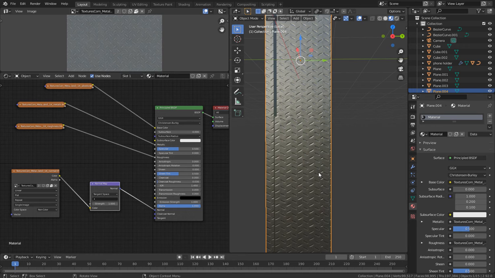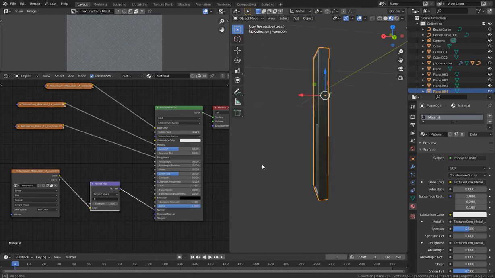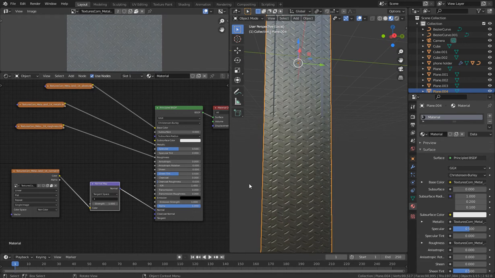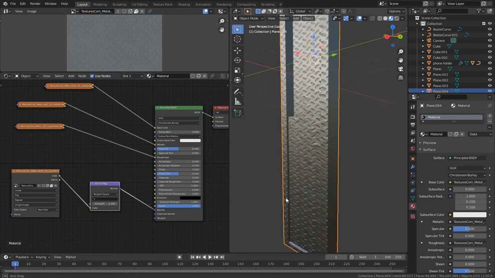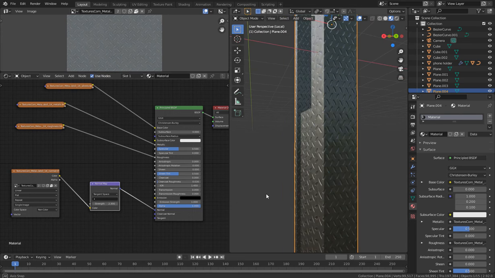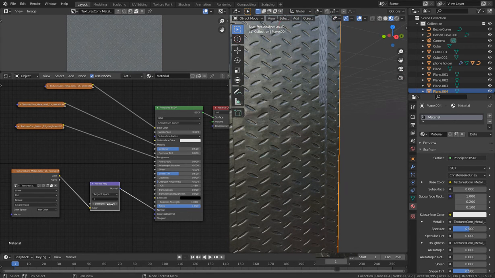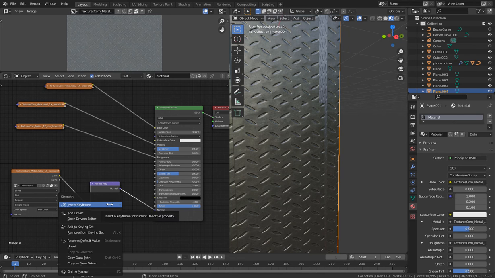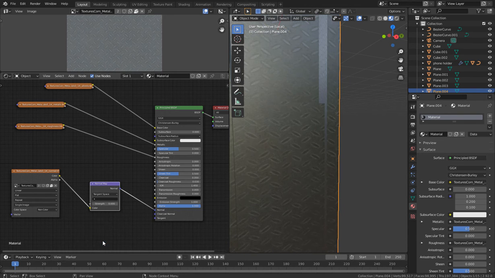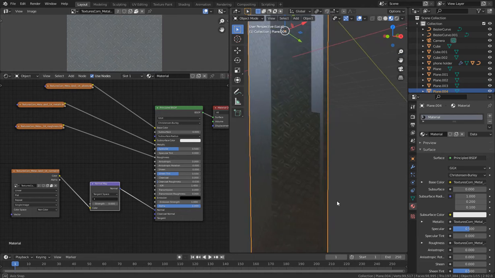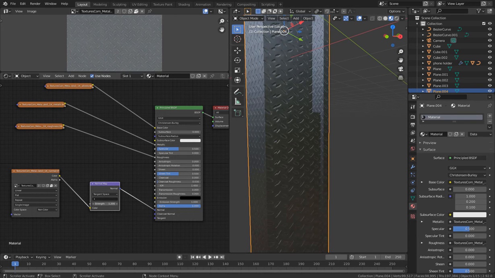So these are maps. As I plugged in the normal, you can increase the strength and you see what will happen. You see it's increasing the height information of the indent. So that's the normal. You can just reduce it, or you can right click and just reset to default, and it came back to 0. So I can just increase it to 1 or leave it at 1.